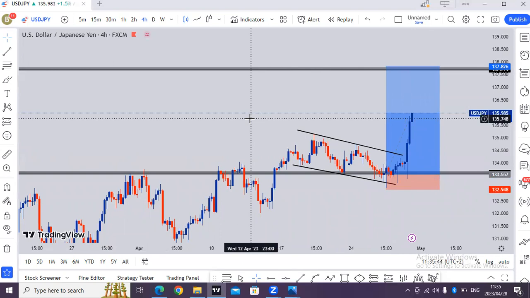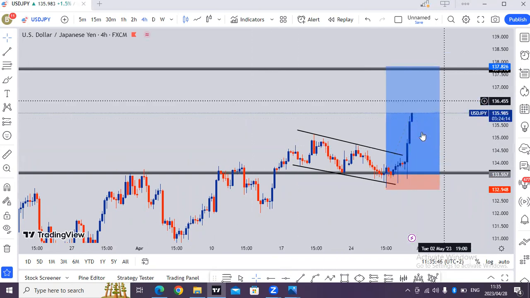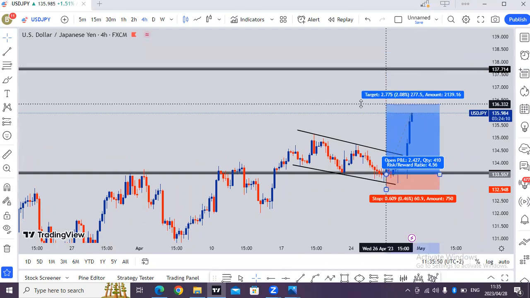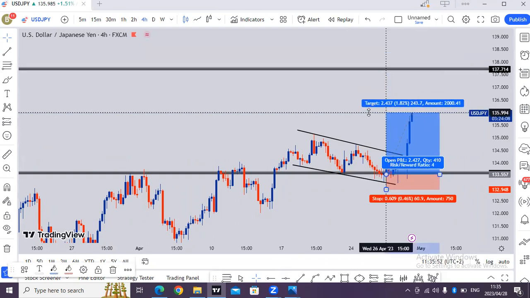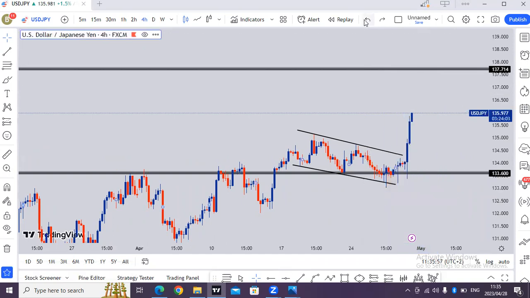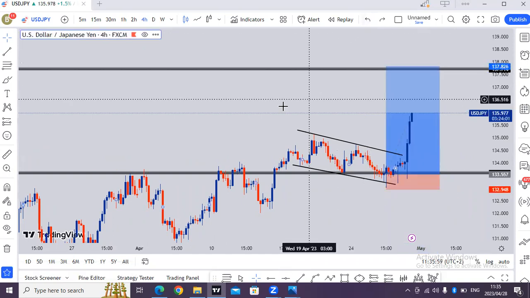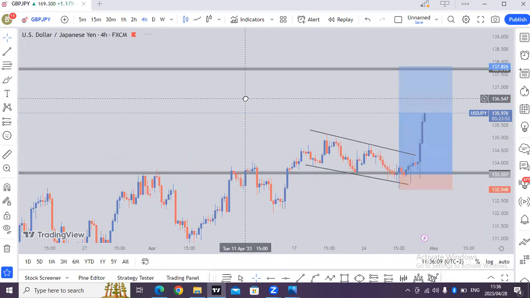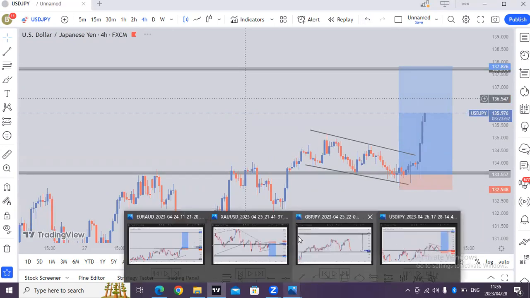I also gave this signal to one of my friends, but he said he does not trade currencies. So his loss, as you can see, he could be running 4% right now. Unfortunately, he asked me for a signal and I gave him this USD JPY, and he said he does not trade it. He's trading synthetic indices. If you guys don't know about that, then please don't try and find out. It's not safe. That place is not safe. Those who know, they know.